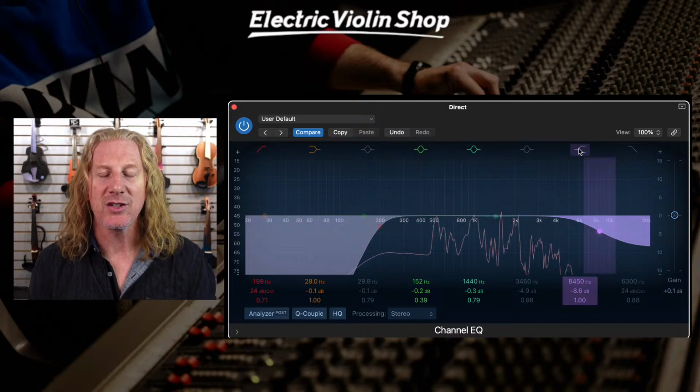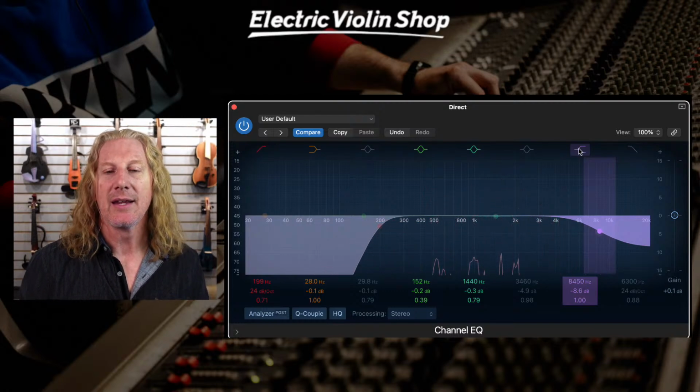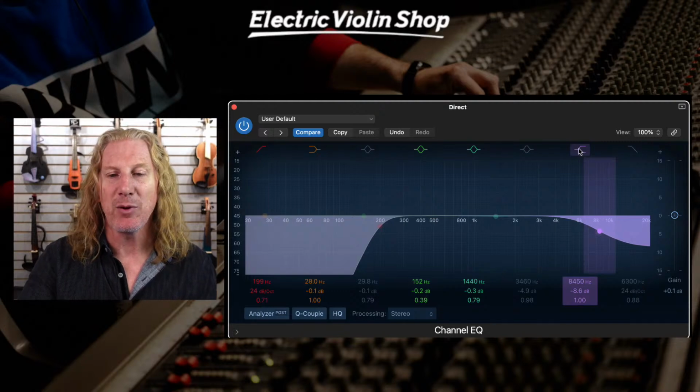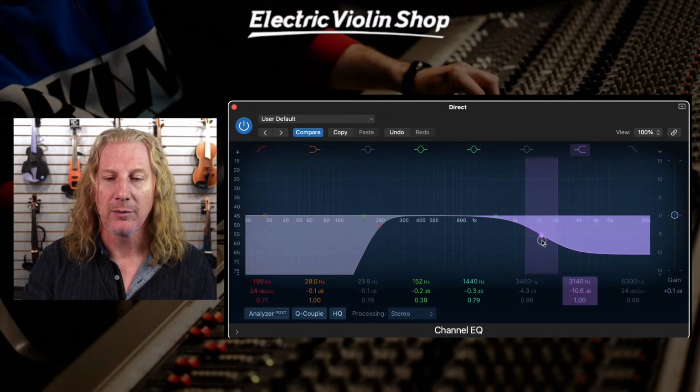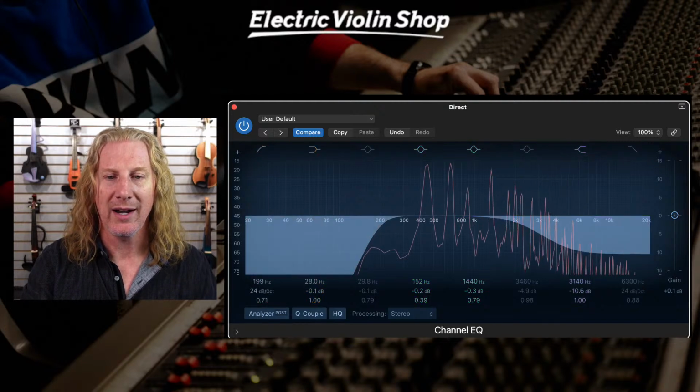Okay, the other thing is if you're saying, well, I got a 5-string violin and I want it to sound like a violin, then maybe we'll leave this shelf out of here. If I want it to sound like a viola, maybe we put it down here, right?